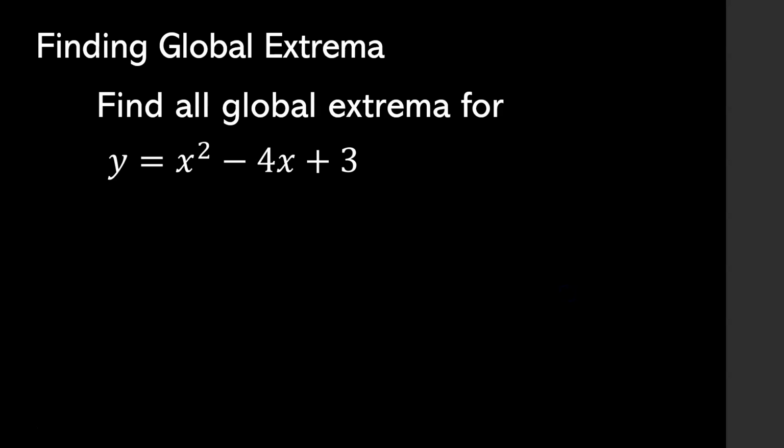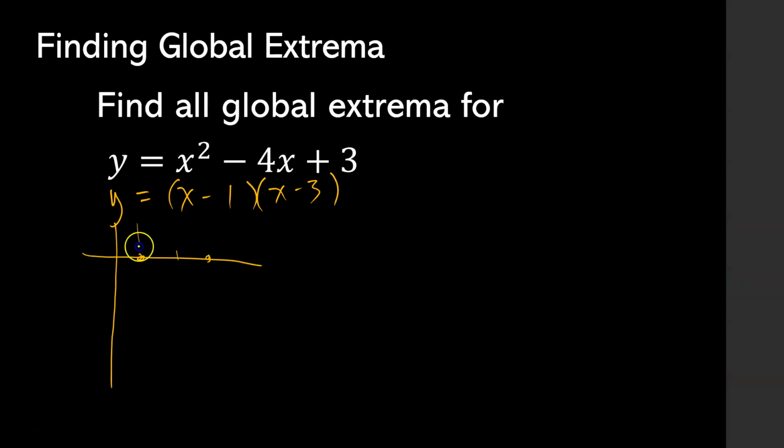So y equals x squared minus 4x plus 3. Hopefully that factors pretty easily for you. Oh, wrong place for your axis. This is going to look like this. Now, because we're talking about a parabola opening upwards, this thing is not going to have an absolute maximum. It's not going to have a global maximum. It just has a global minimum. And so this really isn't an AP question, but we want to start with easy things that you already know.